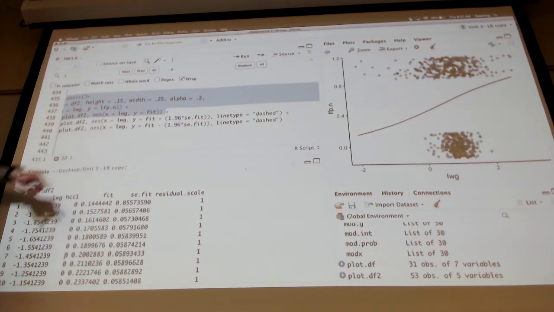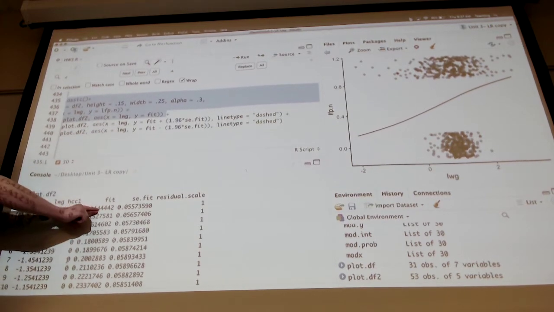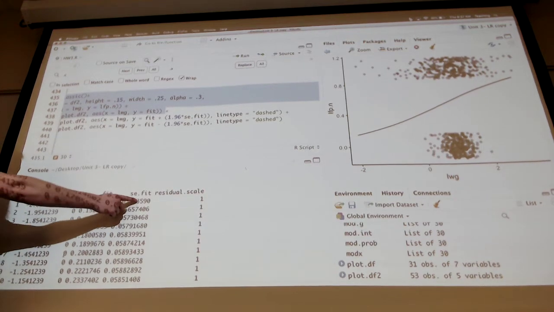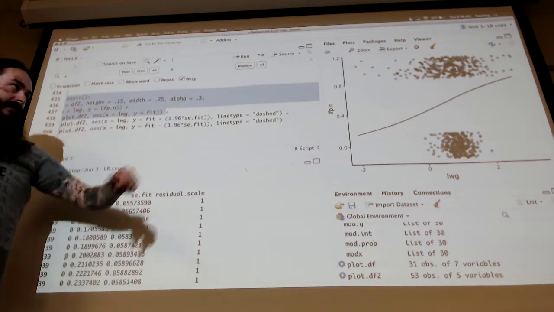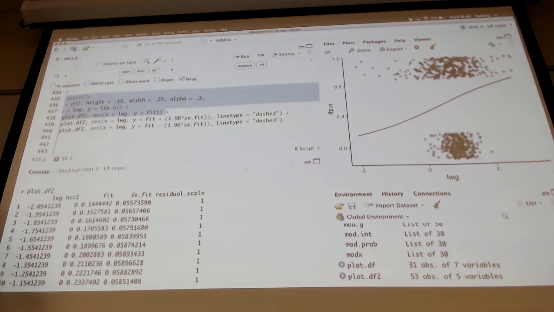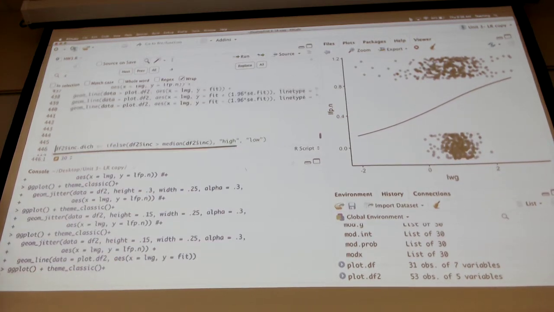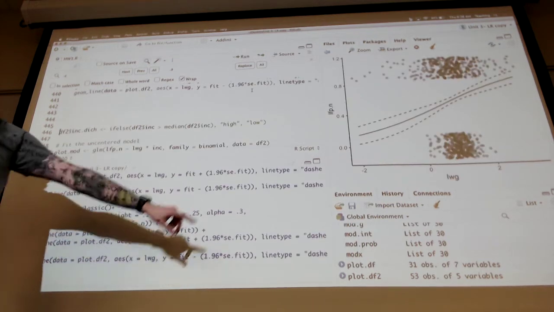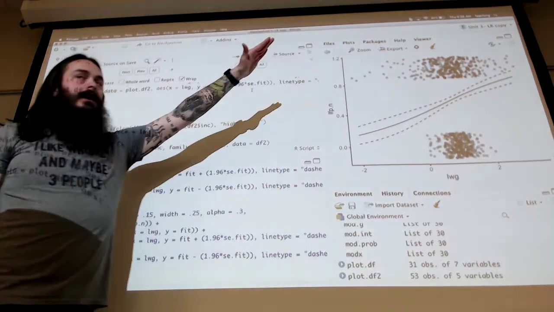So we're saying for this line, take the prediction and add 0.05573, or add whatever that 1.96 times the standard error, and then make that a dashed line, and then do the same thing but subtract it to make another dashed line. And so now we have our confidence intervals around our lines.